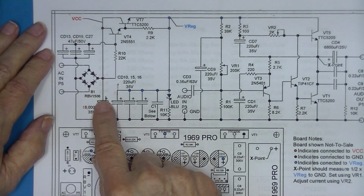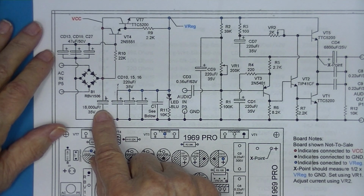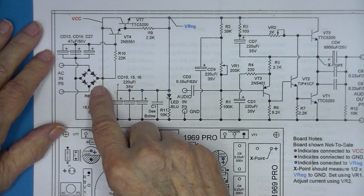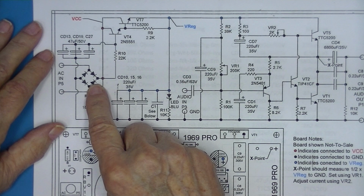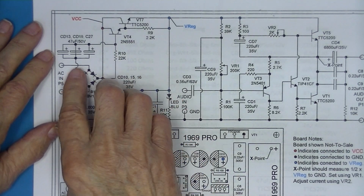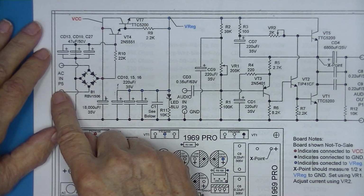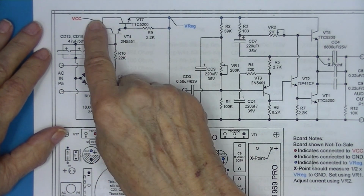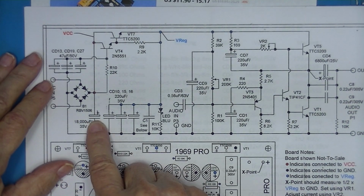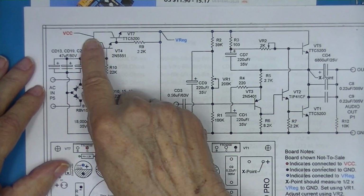The only thing that limits the inrush current is the internal impedance of this capacitor, which is probably a tenth of an ohm, 2 voltage drops across 2 of these diodes. There's always 2 diodes in use in a bridge, 2 at a time, they alternate back and forth, and whatever the impedance of the external supply is. Once this voltage is developed, which I suspect happens in 2 or 3 cycles of the incoming AC, this voltage is developed. It's there.